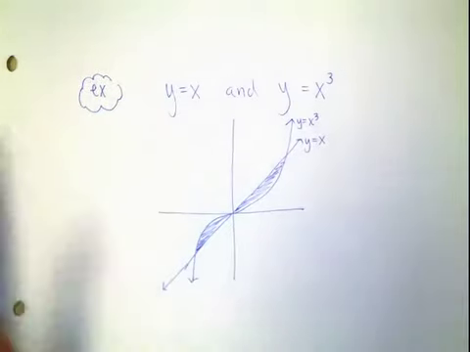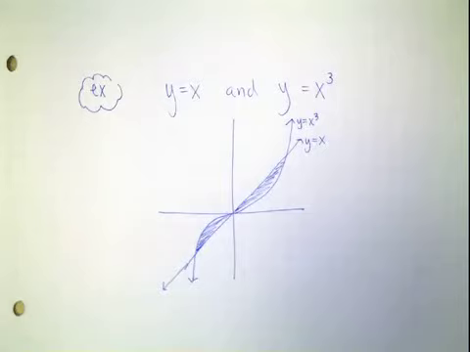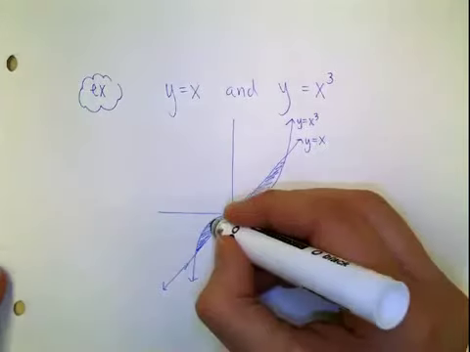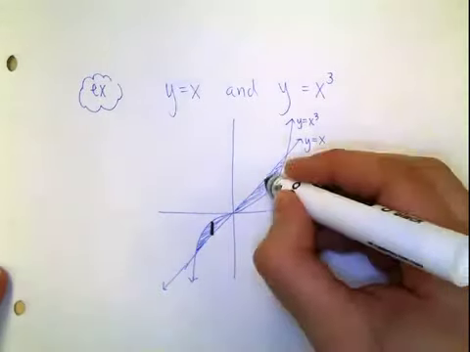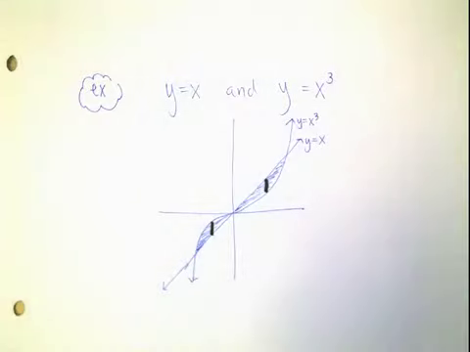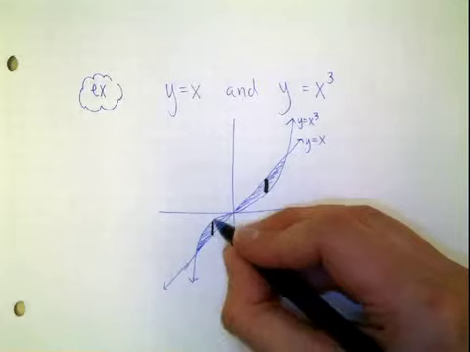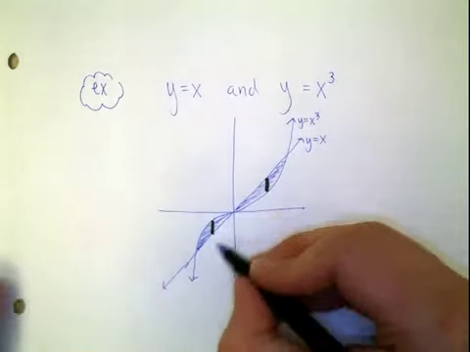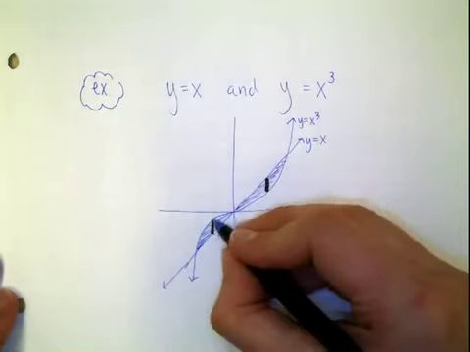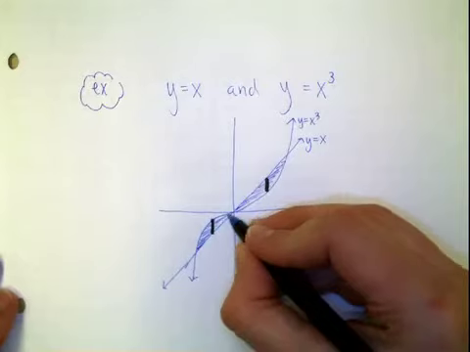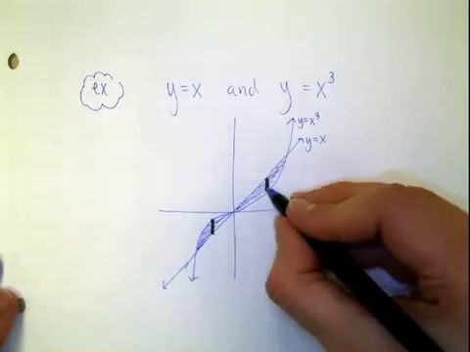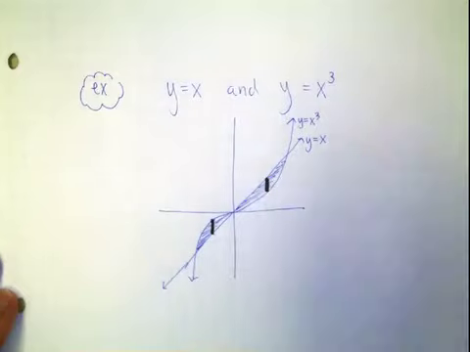So when I ask you to find the area, you've got a new dilemma. You've got to draw your rectangle strips in two locations. One strip goes here, and one strip goes here. And you're going to notice right away that the top and bottom of these strips change. Like in this first area region, the top of the rectangle is on the curve. But on the second region, the top of the rectangle is on the line. So to solve for the area, this is going to actually require you to set up two different integrals.